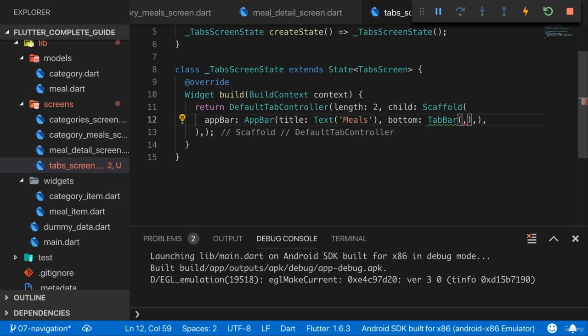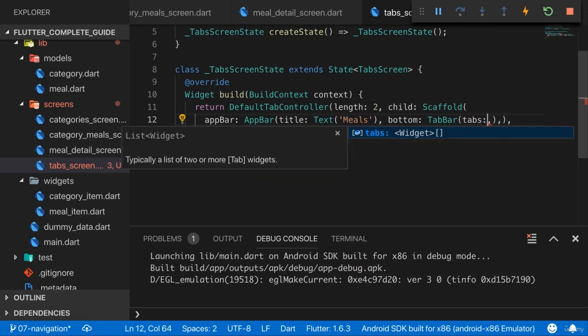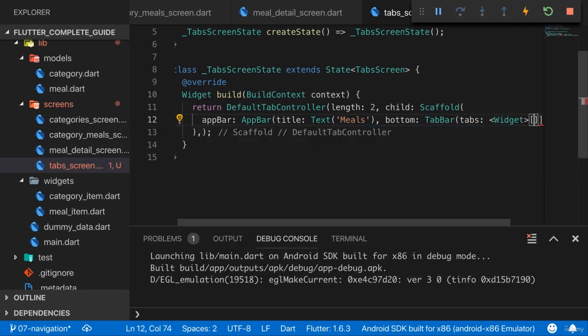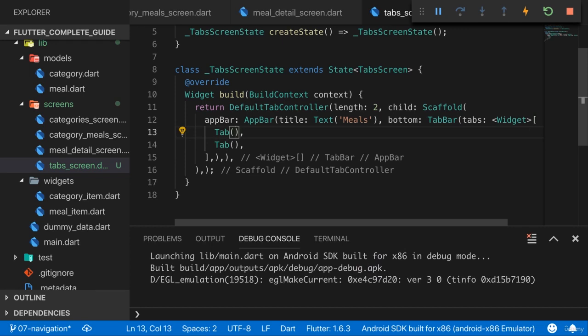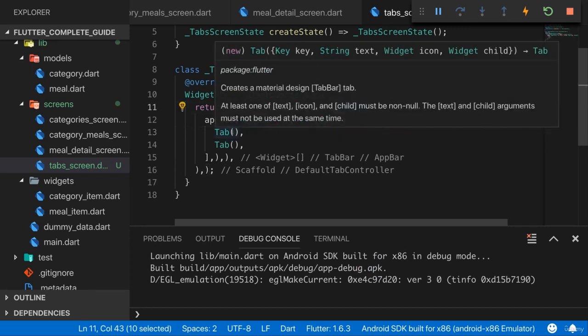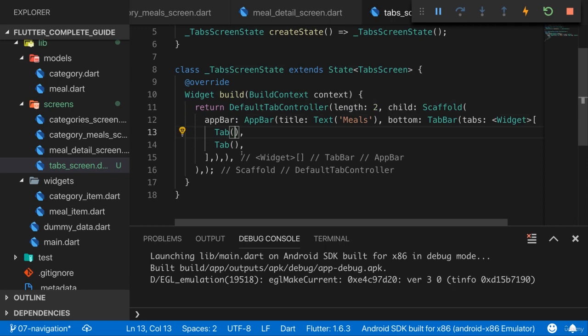The TabBar widget Flutter gives you here now takes a tabs argument, which is a list of widgets. In that list of widgets, you now add Tab widgets. Again, these are all widgets provided by Flutter. And I will have two tabs here because that's the length I specified here, and well, that is the amount of tabs I need.